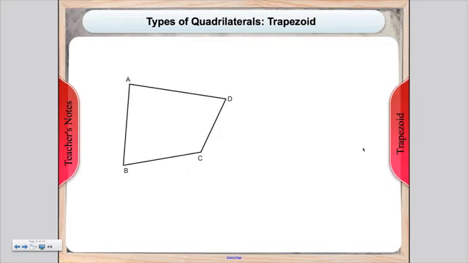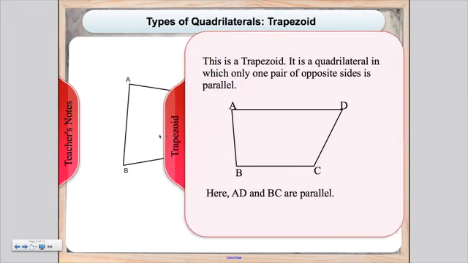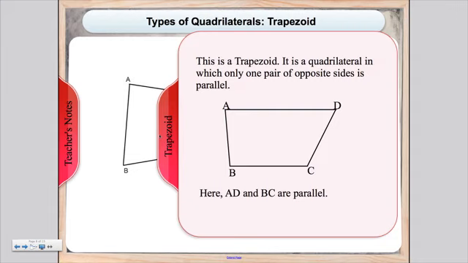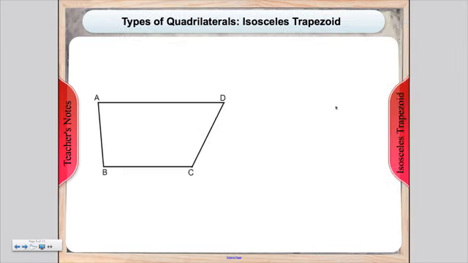Here is a trapezoid. If you have the notebook file, you can just go through and move the information and write the notes down. If you only have the video file, then let's take the notes together. Pause the video until everyone is done writing these notes. Okay, great job writing the notes.